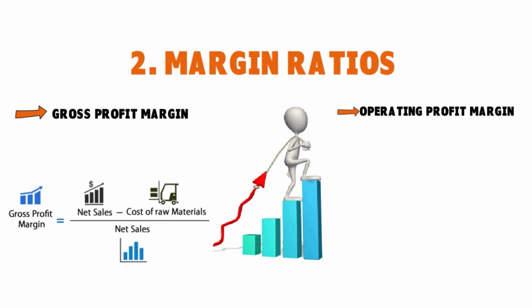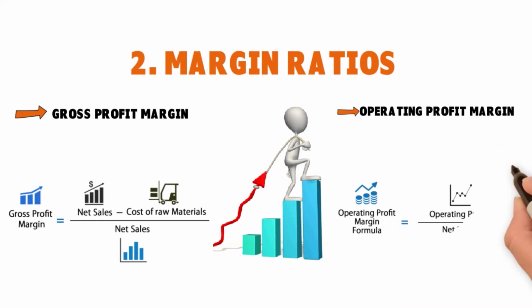Now, this differs from the gross profit margin by further subtracting out the expenses of ordinary daily business activities from sales. So the operating profit margin is calculated using this formula: EBIT divided by sales. Let's say EBIT is 200 bucks and sales are 1,000. Then the operating profit margin in this case is 20%, right? Both terms of the equation come from the company's income statement. We are still in the company's income statement.